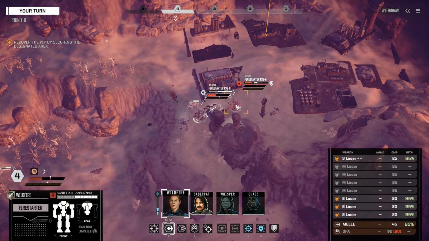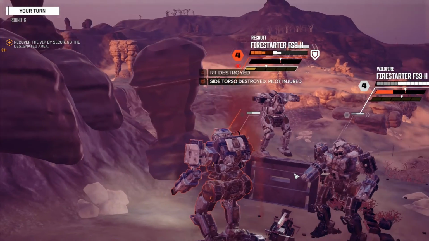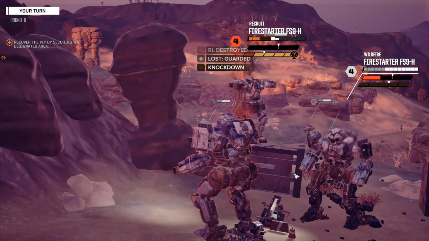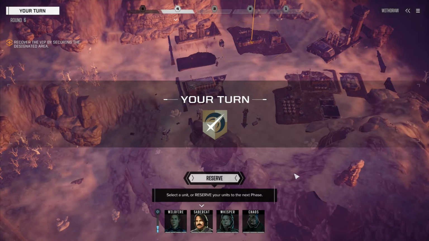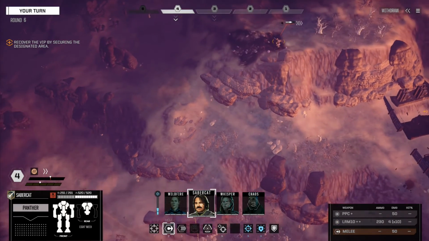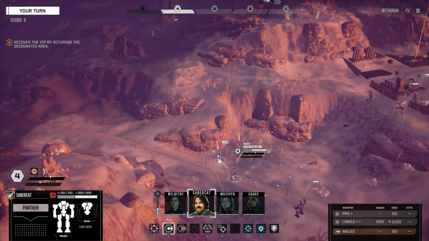Because she's just gonna walk up and whack you. Yeah, there's the torso. Yeah, a bunch of lasers. Took his leg off. Nice. Decked him, literally. That locust run to. Can he still get line of sight? No, he can only LRM.